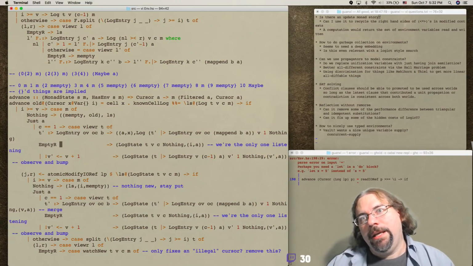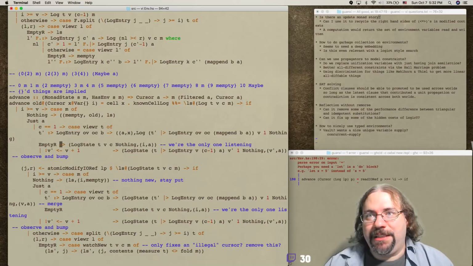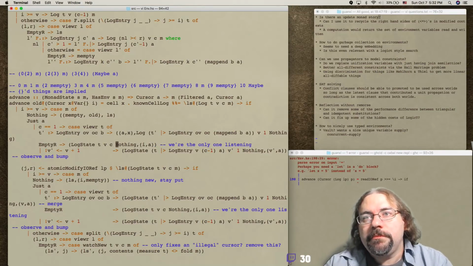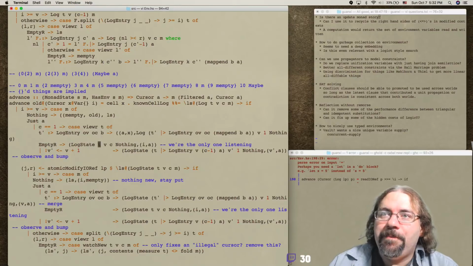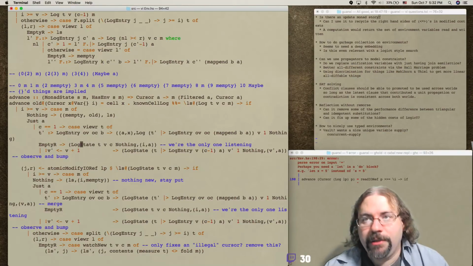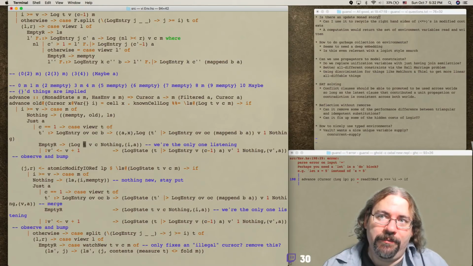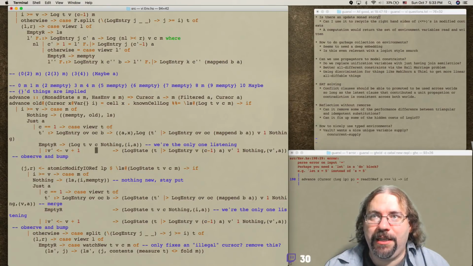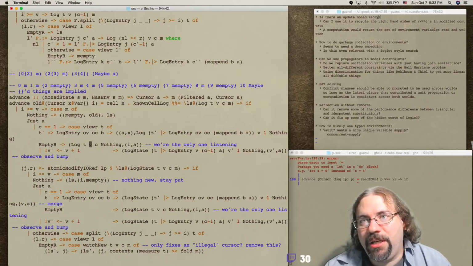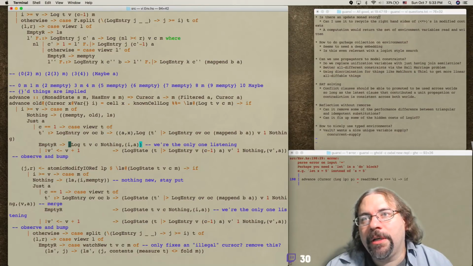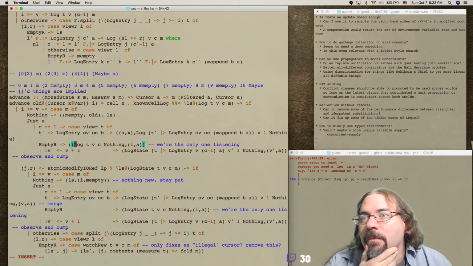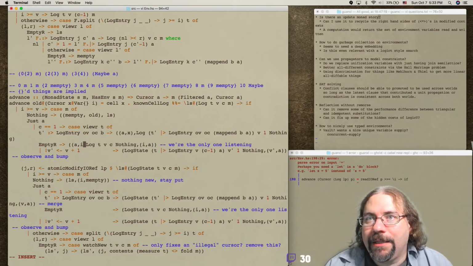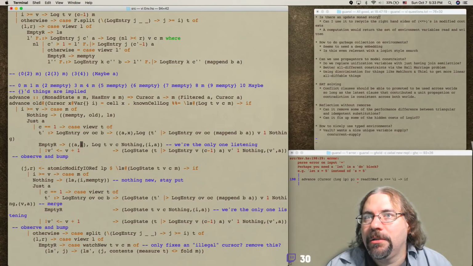On the other hand, if there's nobody to the left of us listening at all, then our new log still has nobody listening to it. The current position count had one person listening. We're still the same position number V, and we're going to report back what? A is the monoid and I is our position, but I hasn't changed. So we give back the same thing, X again.